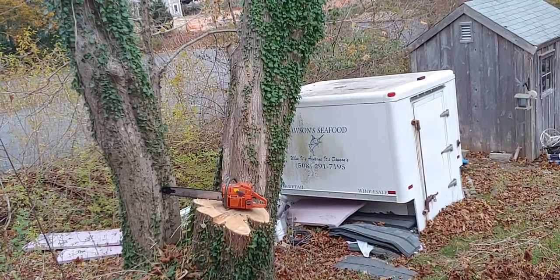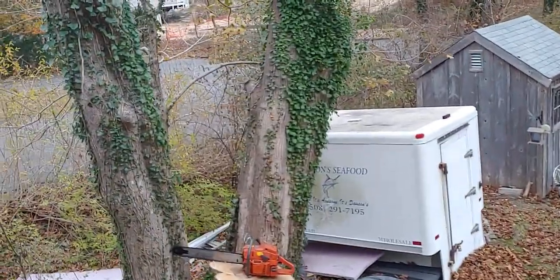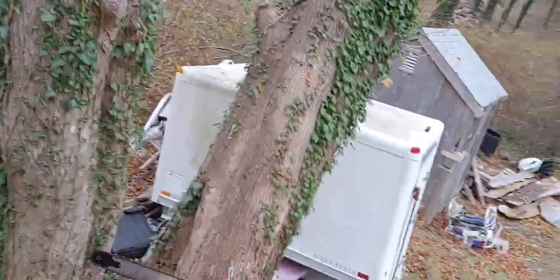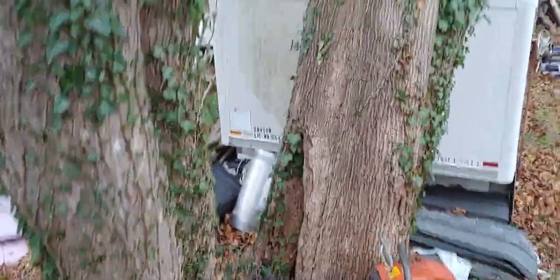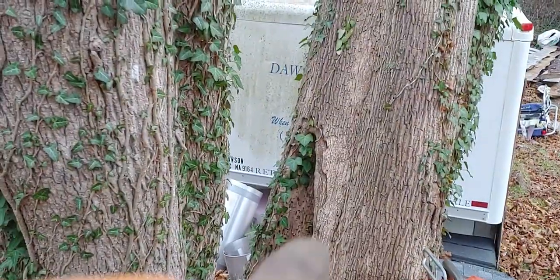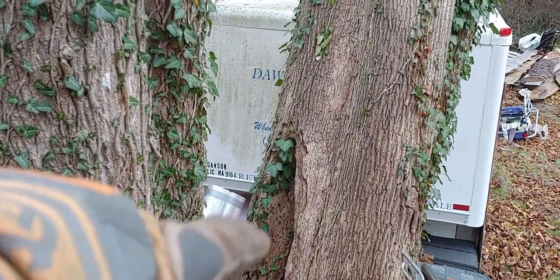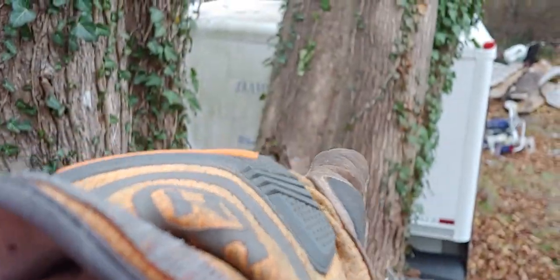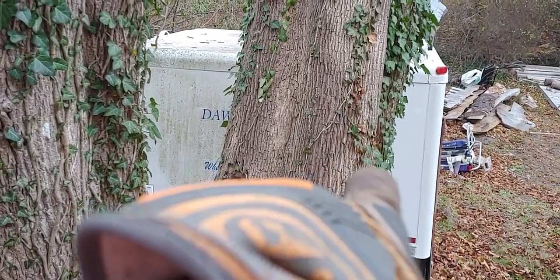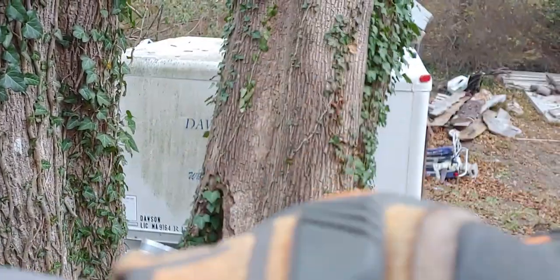It's got a big, here I'll show you. It's got a big rotten spot in the bottom of it. It's not a simple tree, guys. You can see, so I don't hook my feet. So you can see the big rotten spot in the bottom of it here. I'm gonna try and cut it just above that. Take my face cut out right here and drop it sideways.